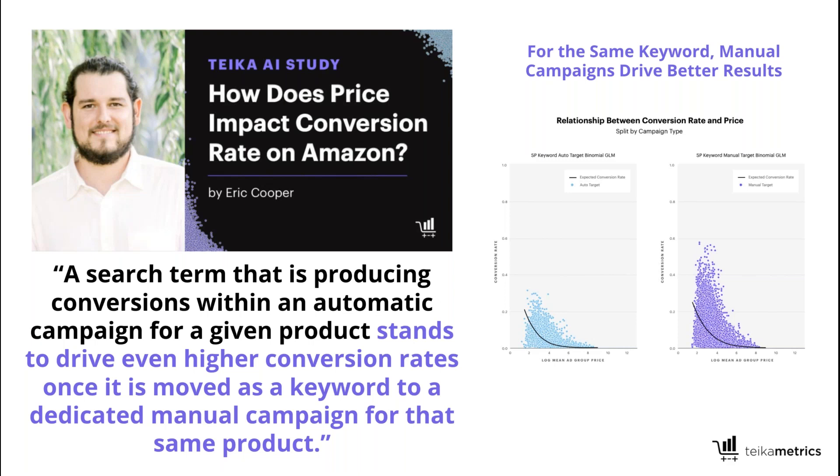The way I always think about it: if somebody brought a mystery box to my door and said 'how much are you willing to pay for the contents of this box?' — I wouldn't feel comfortable establishing a value until I saw the actual contents. Then you can pick out the individual components of all those different keywords that were previously being targeted with an auto campaign, and say: this one is a high performer, I'm going to bid that one up; this one has a significantly lower conversion rate — still valuable to target, but I can save some ad spend and reinvest it into the higher performing terms.